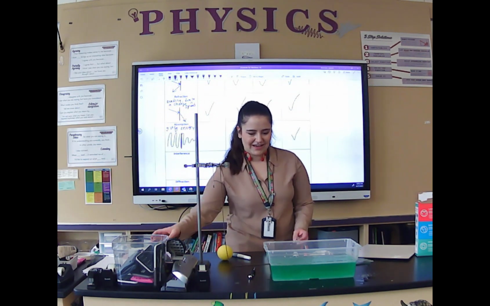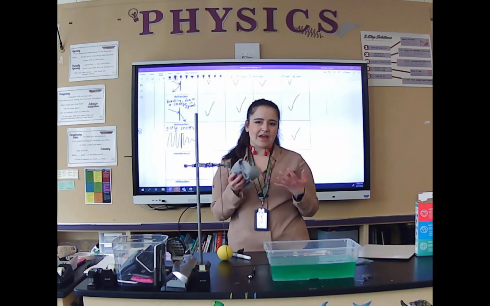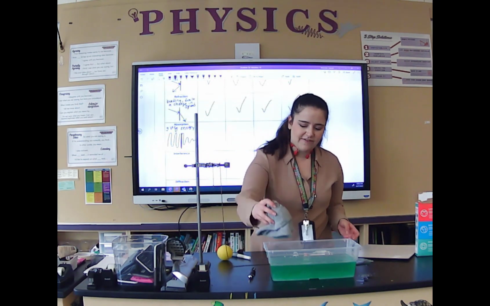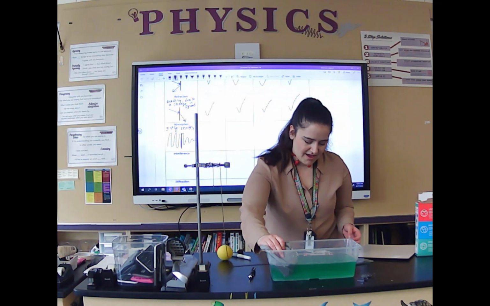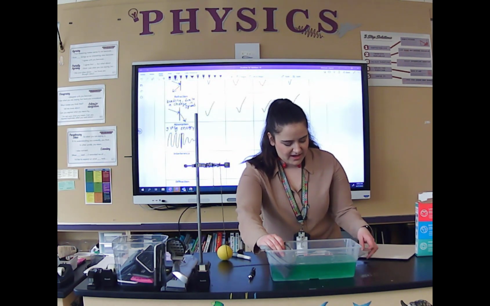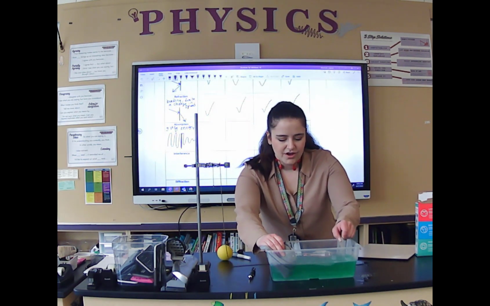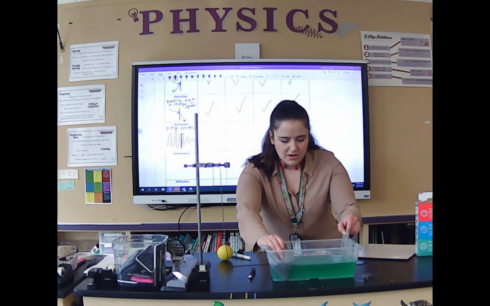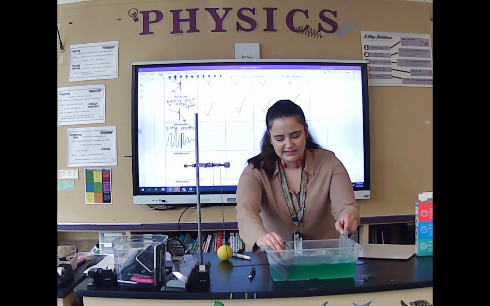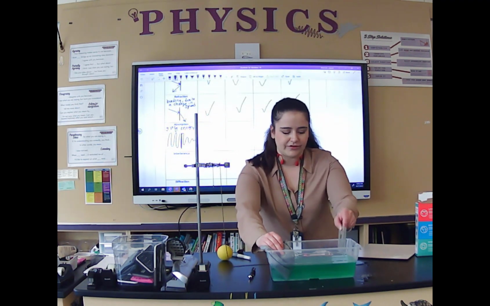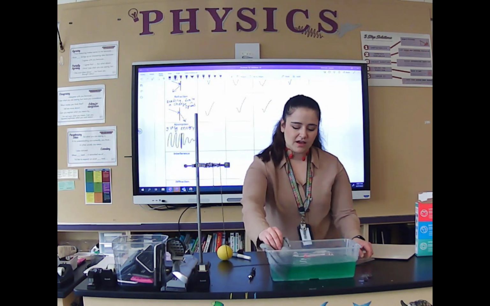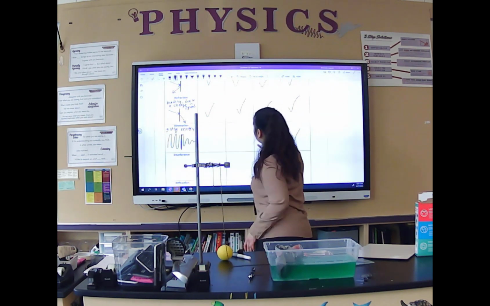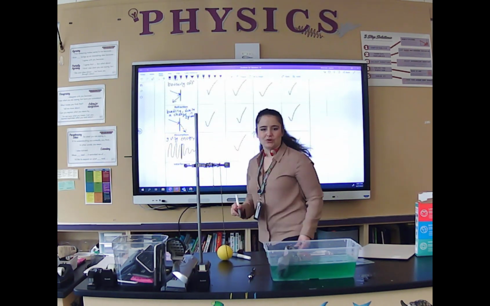Water waves. Could the wave be absorbed and disappear? If I have a soft boundary at one end, let's see if we can get the wave to not reflect. It's still reflected a little bit, but most of that wave's energy is now getting absorbed rather than reflected. So that is an example of a water wave, or transverse wave, being absorbed.